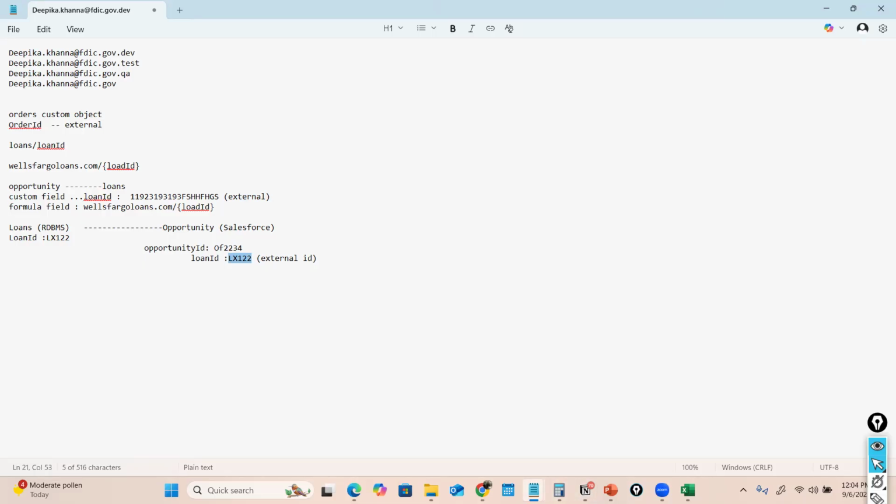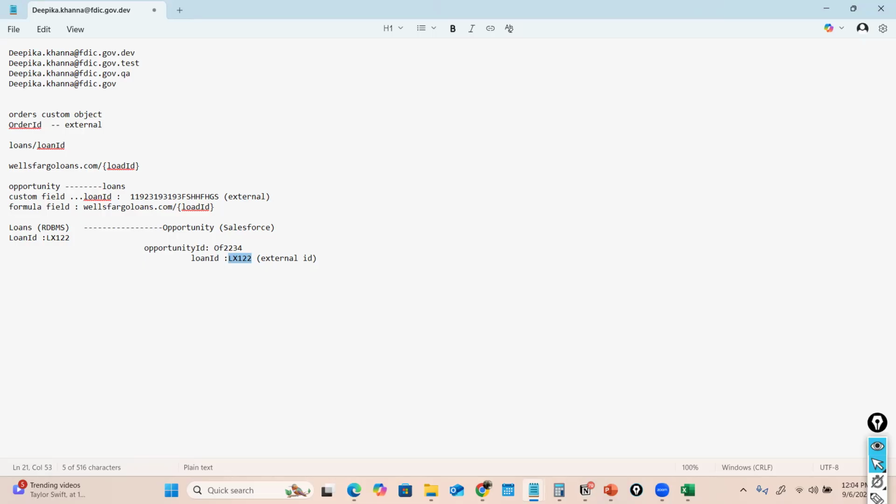But if you are capturing your loan information in an Excel sheet and using the data import wizard to load all that data, and you import the data into the loan ID field, what I'm saying is that loan ID reflects that the data is stored in an external system. That's the purpose of external ID. Don't get confused. When I say external ID, it means that there is a linkage to an external system.